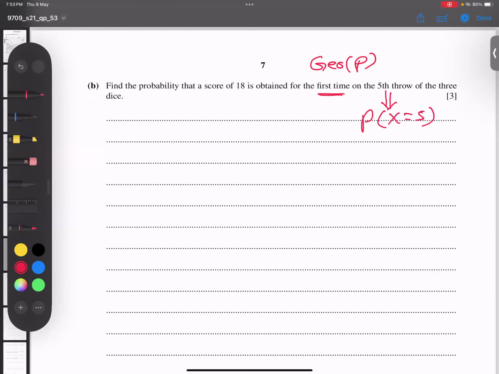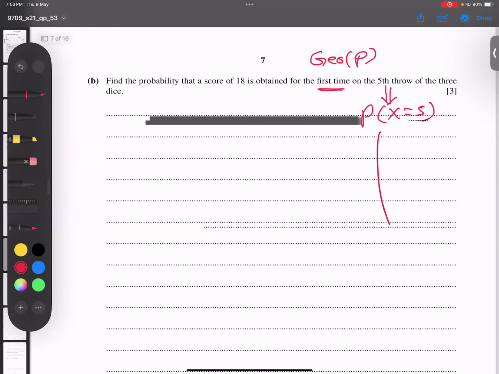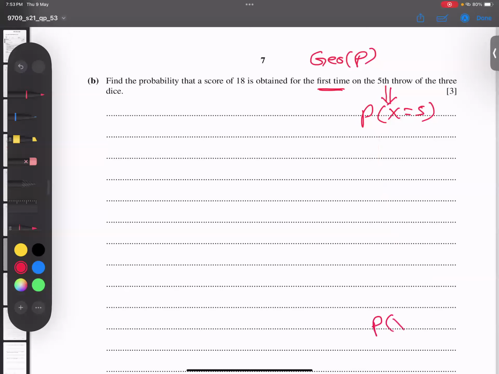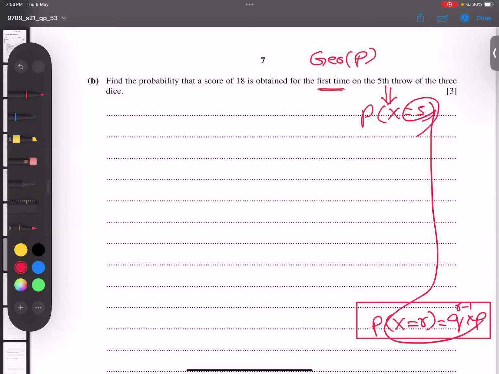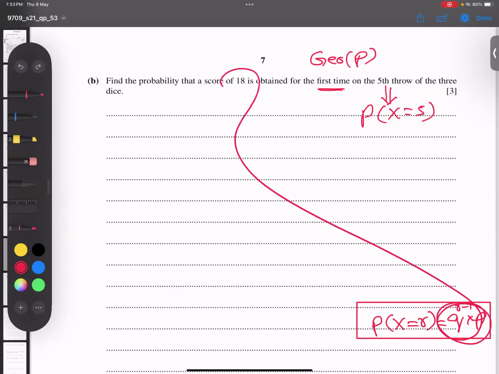And this formula for this, look, let me write a formula for you here. The geometric probability formula: if x is equal to r, it is equal to q to power r minus 1 into p. This is a formula when anything happened in a first attempt, in an rth attempt. For example, it happened in fifth attempt. So I will use this formula, but in place of r, I will keep 5. But problem is that, do you have a P and Q? No, P and Q we have to find.